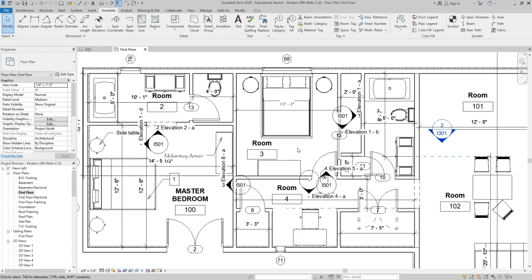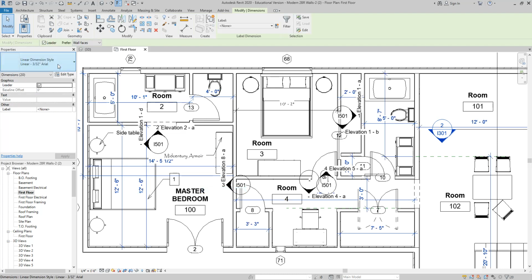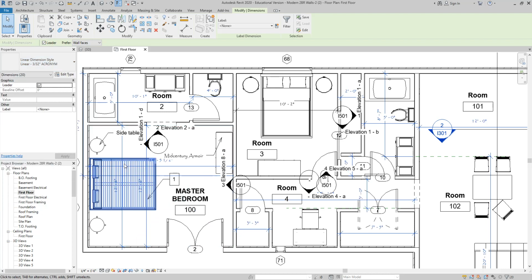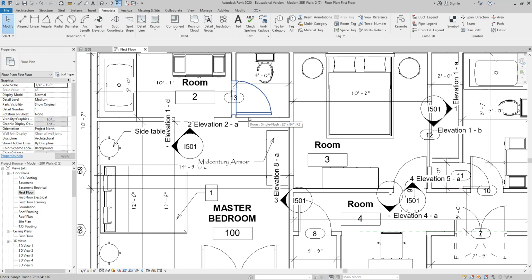Now, if I wanted to change all of my existing dimensions to be papyrus, could you guys walk me through that? Desheen, I think it's your turn. You can right click, select all instances, and then go to edit type, or the one setting that you've already created. See all these different kinds of dimensions we can use? I'm going to go to the most beautiful one in the world, the papyrus, and they all change.